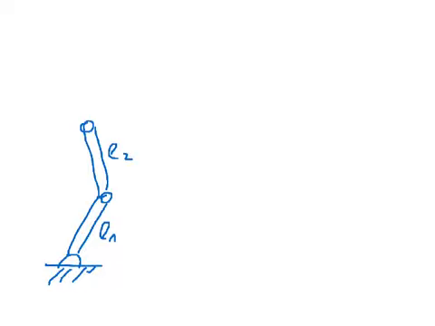Let's consider a simple three-link mechanism like that, where you have one link with length 1 and a second link with length 2, and then a third link which has length 0 but has a claw attached to it, so the robot can actually grasp something. Now we introduce some angles here, so let this be theta 1 and let this be theta 2, and now the angle of the claw is going to be theta 3.